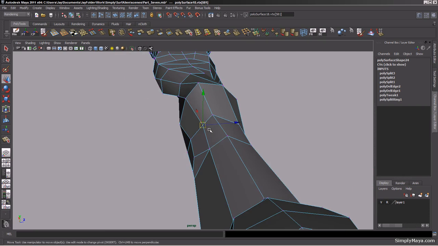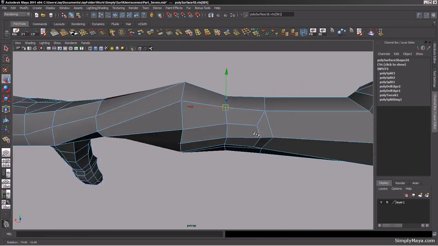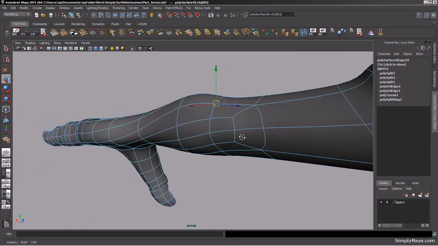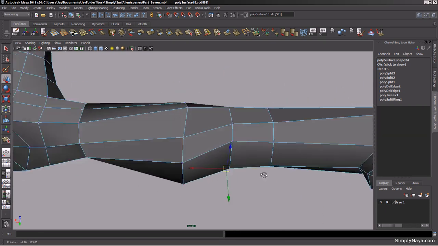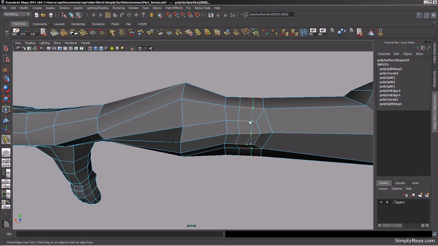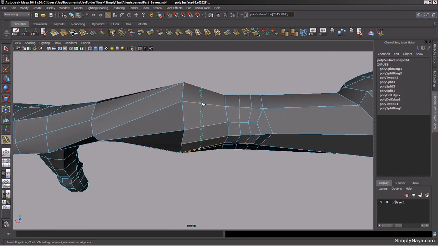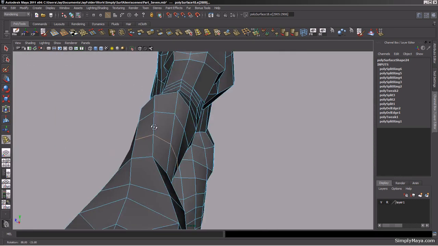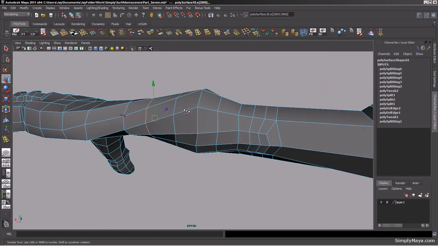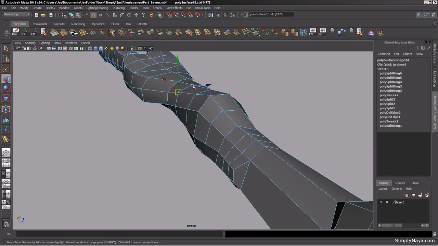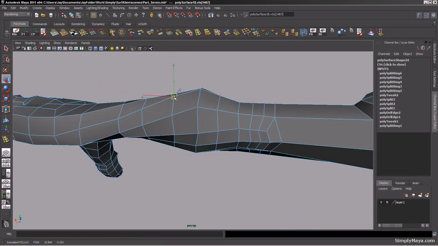Okay, so it might be worth giving that a try, see how that goes. It'll help with the deformation, I think, by adding that kind of area there. And what we will do is add another loop or two through this area, like so, and we'll have one there, and we'll add one there as well. Okay, so we can start to round that out a little bit more. Whoops, there we go. So we can really get some form on these arms now.